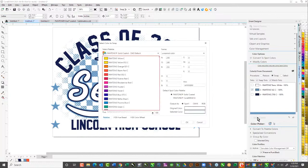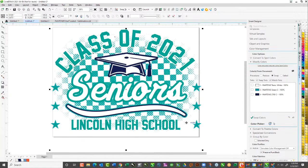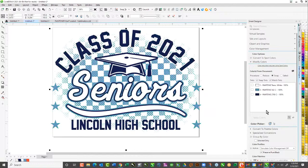Now, one of the things you have to be tuned into when you're doing this is that the colors on the screen are not going to oftentimes look the same as the colors that it's going to print. So don't be fooled by that. You might be looking at your screen and you're like, man, that just doesn't look right at all. And then you go to print and you're like, oh, it looks fine. Well, it's your screen. What's important is the chart. The screen isn't what's important. As long as you color those colors to the chart, you're fine.